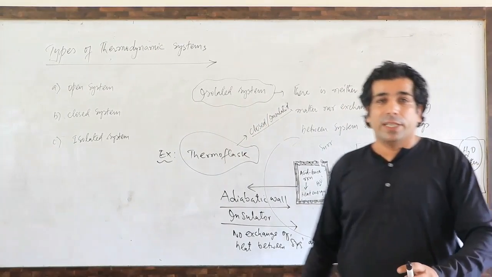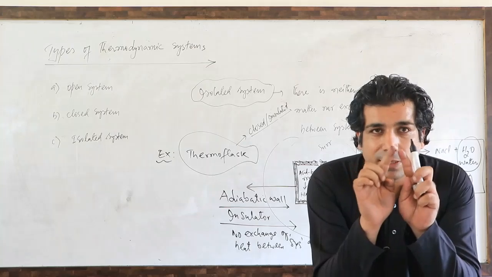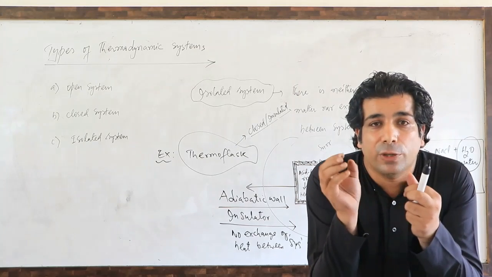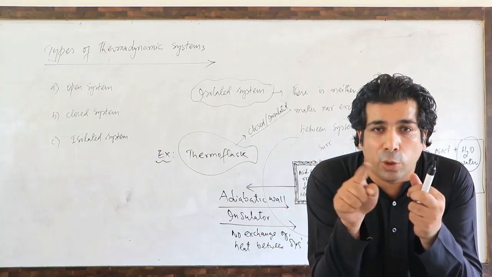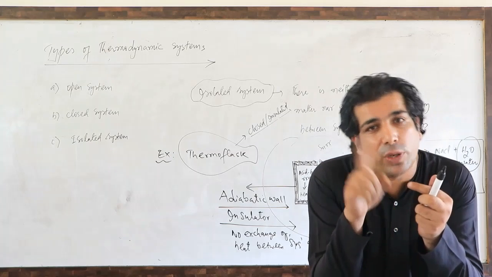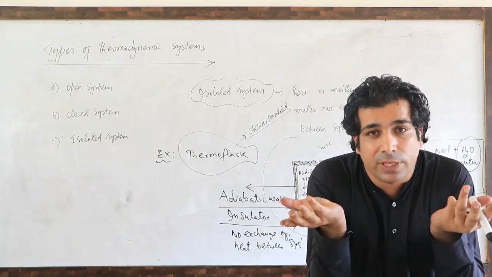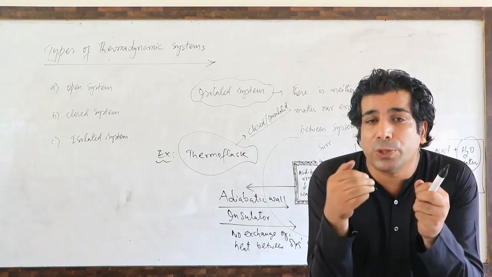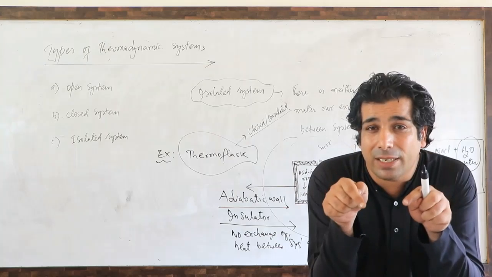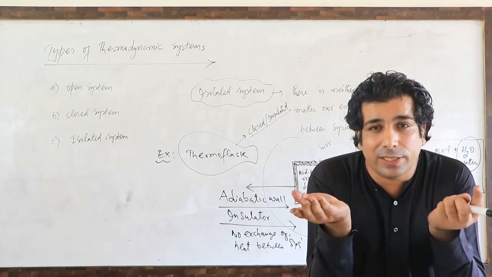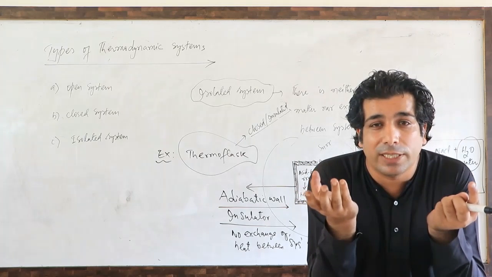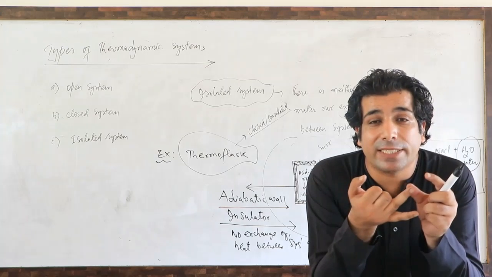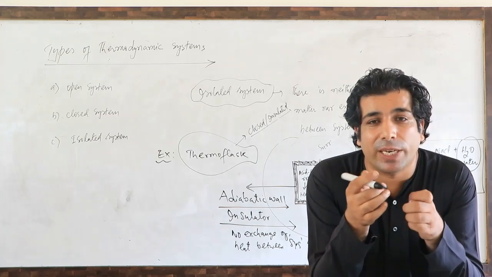So my dear friends, if you look at the thermoflask, it is closed. Second thing, no gas can come inside and no substance can move from inside to outside. There is no exchange of matter. Also, the heat produced during this chemical reaction wants to go out, but there is an adiabatic wall, an insulator. It will not allow the heat to come out. That means neither heat is coming out nor matter is exchanged. That means it's an isolated system, my dear friends.